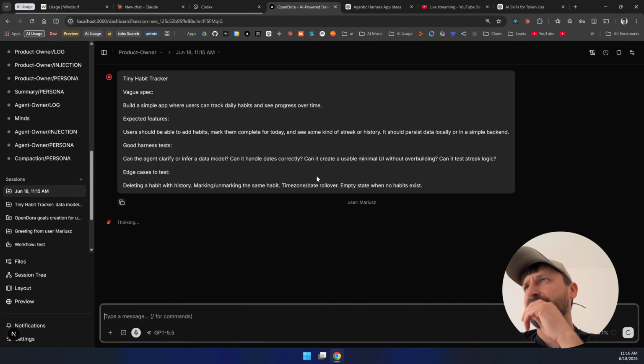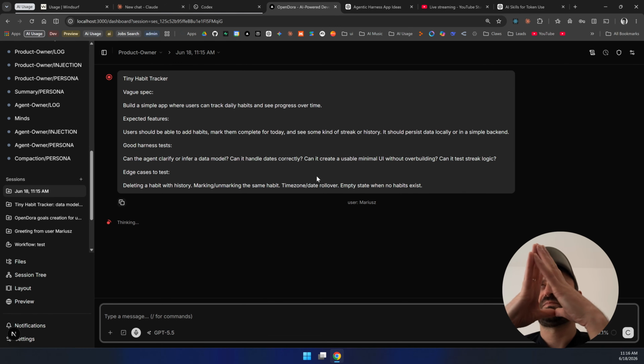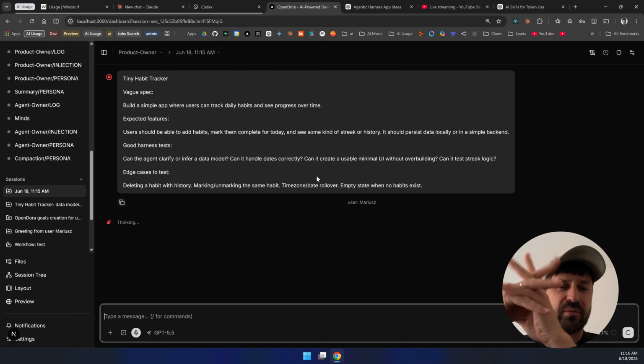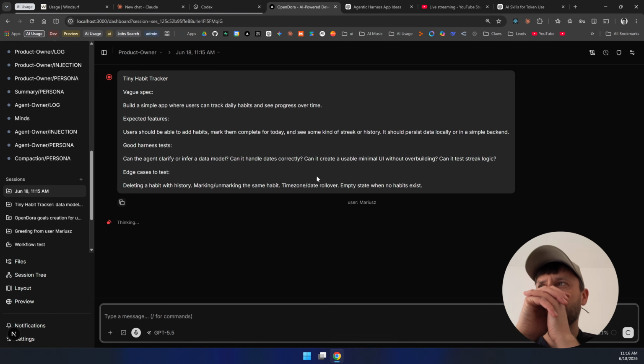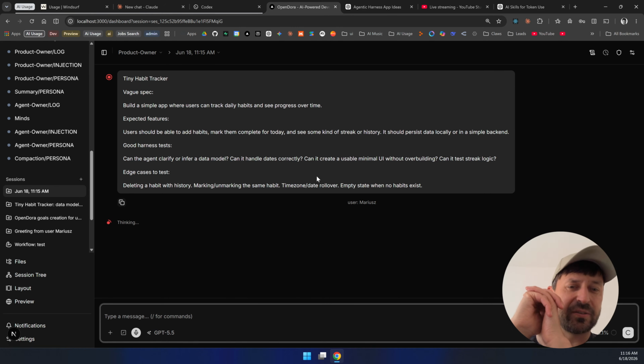Let's go. Tiny habit tracker. It even says it's a vague spec. And it seems like habit tracker is something I probably would need myself, although I know I'm not going to use it.